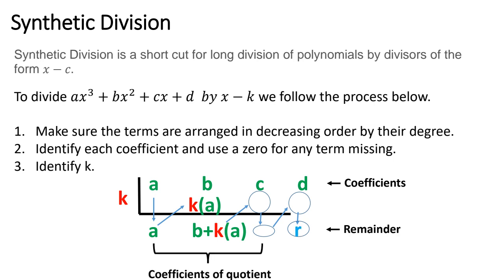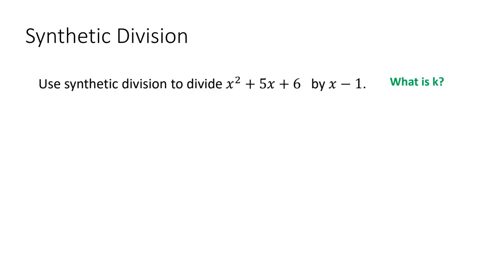All right, so let's go ahead and do an example. Like I said, these are my coefficients. The value here in the blue R is my remainder, and these are the coefficients of my quotient. And I can also convert it back into its original polynomial, and you'll see that. Okay. All right. So let's go ahead and do synthetic division to divide this polynomial.